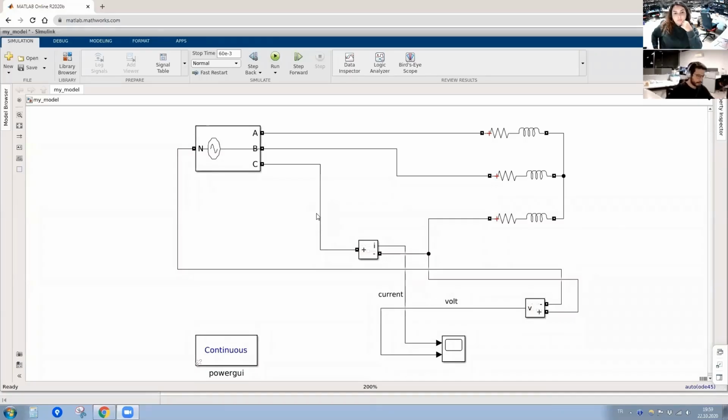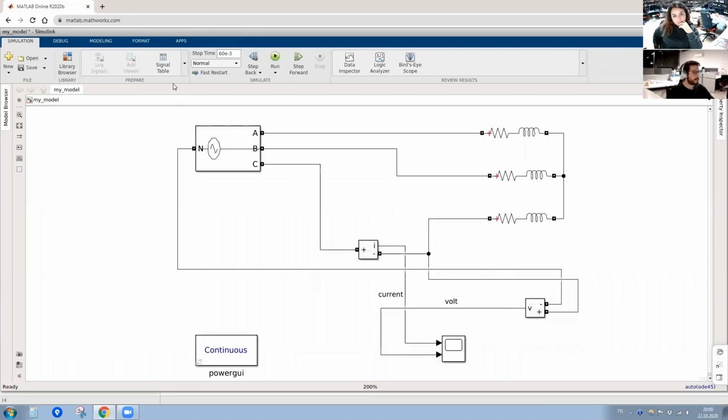Okay, I will continue from this step. Hello everyone, I'm Gökhan. I guess we have met with all of you. I will briefly talk about these basic steps of Simulink, and we will simulate a basic circuit, as you can see here, in which we have a three-phase voltage source, which is fed by this three-phase RL load, and we will observe the current and voltage of a phase, and we will plot them as you will see in the scope.